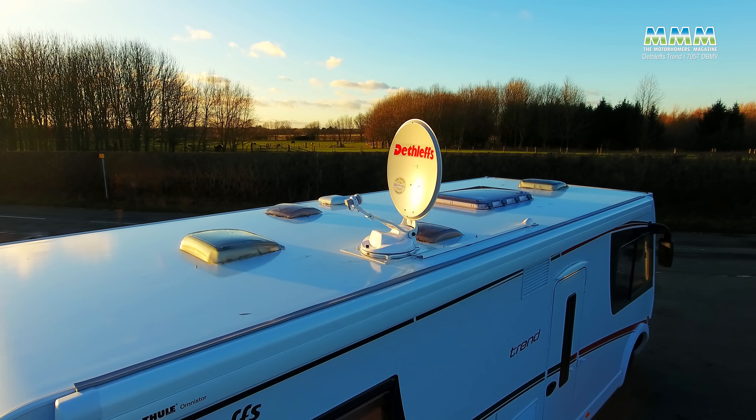This is a German A-Class from a brand that has a cast-iron reputation for quality. But looks-wise, I don't think you could call it beautiful. And then it falls into the usual A-Class problem of bonnet access — it does swing down fairly neatly, but while the windscreen washer reservoir is quite accessible, I'm not so sure about having to top up some of the other areas. So the Dethleffs Trend I 7057 DBM — it's one of those motorhomes I was a bit nonplussed with to start with, but the more I've looked at it and the more time I've spent with it, the more I like it. If you can live with the external appearance — it is a bit boxy — the rest of it, most of it, is pretty damn good. The only thing is, for ten grand less you could have the low profile version, and unless you need four berths or really must have an A-Class, I think I'd go low profile.